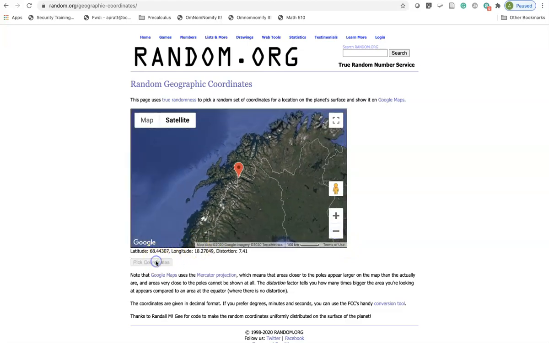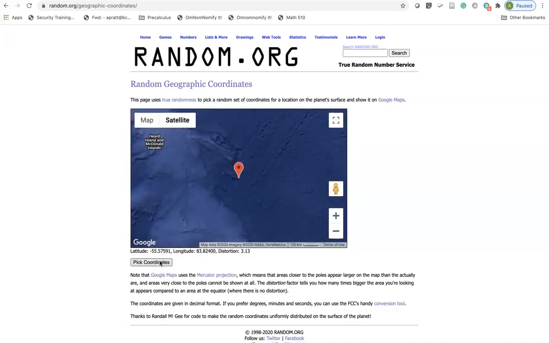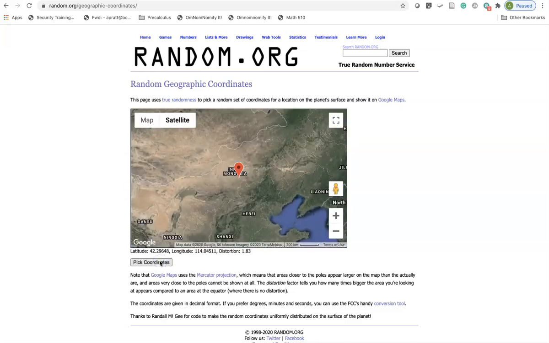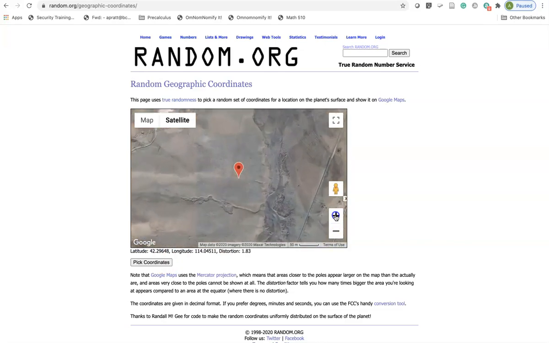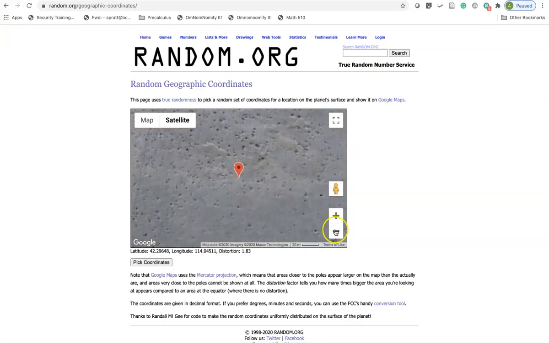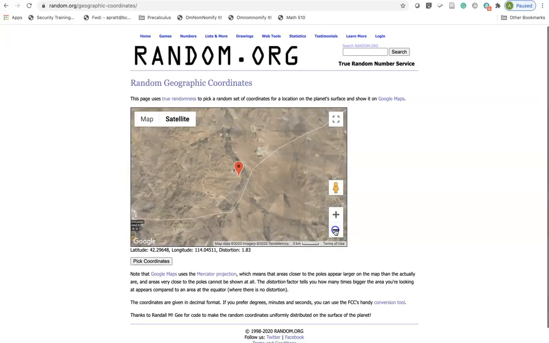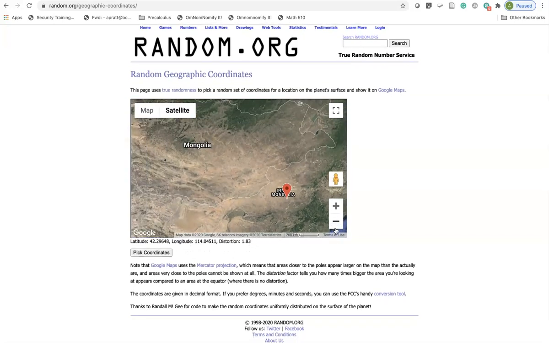So we'll pick another coordinate, and that's definitely water outside of New Zealand. Pick another coordinate, we've got some water again, and we keep doing this until we have enough spots. So when it's not clear, like I said, I will usually zoom in as much as I can just to make sure that it really was land under there and not a little river or something like that. So you're going to get your data by getting these random coordinates.